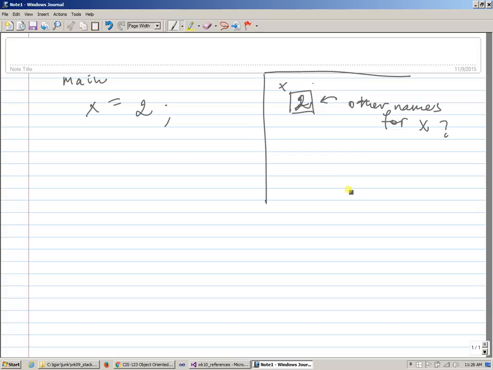Could we give x other names? That's a really strange question, because another question is, why would we want something like that? What if we wanted to give our variable 3 names, like x, y, and z, and all these labels refer to the same integer in memory? It doesn't make much sense, but first, I can tell you that it's possible.